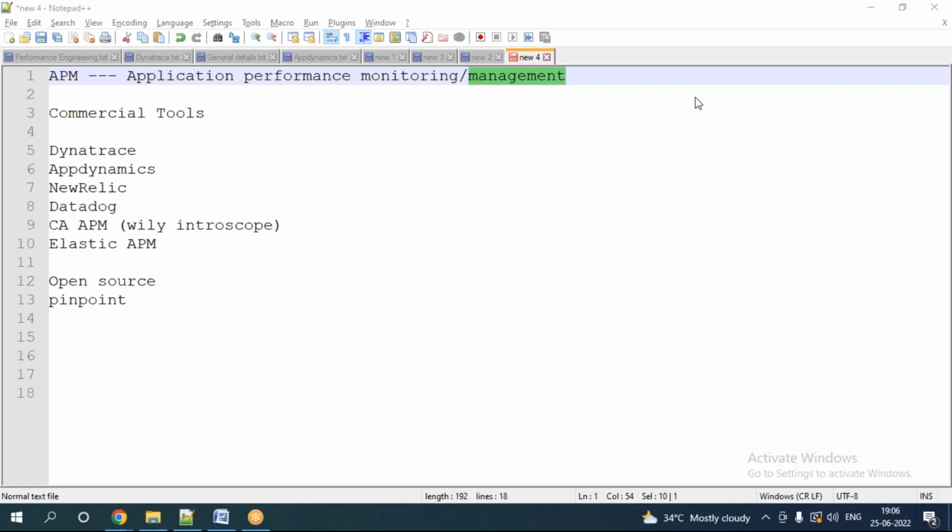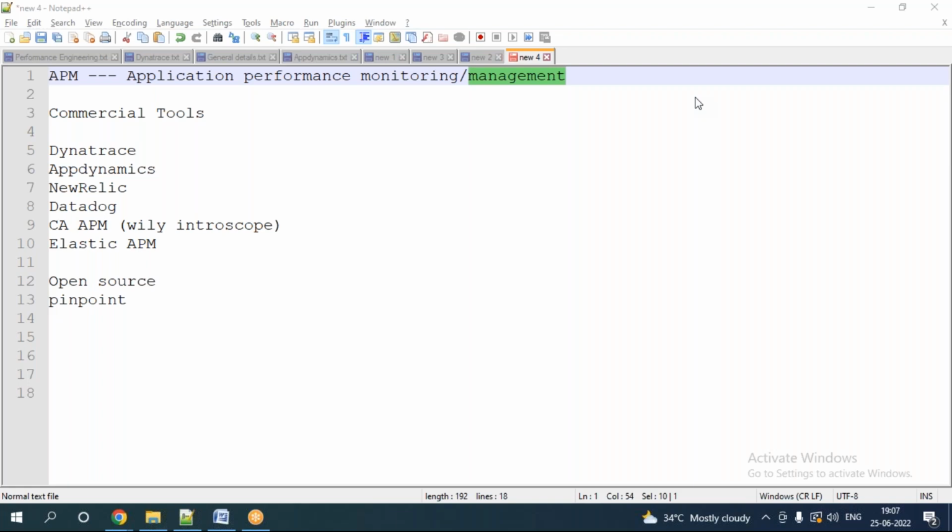But if you are using this APM tool, you can do all activity in a single tool. A single tool has the capability to do multiple things. In this APM tool, you have the option to do client side monitoring. You can do application monitoring, either Java, .NET, Node.js, like that.